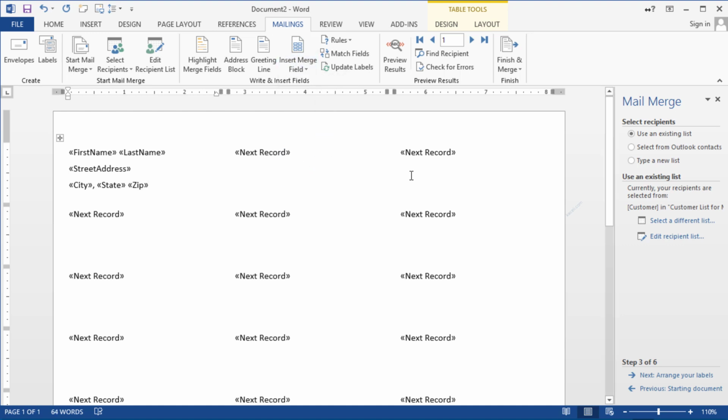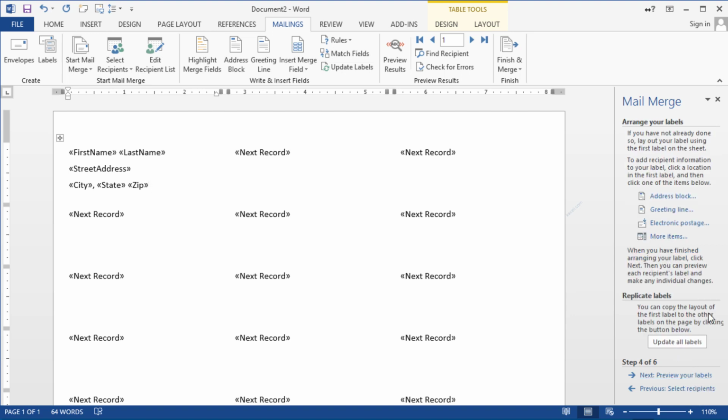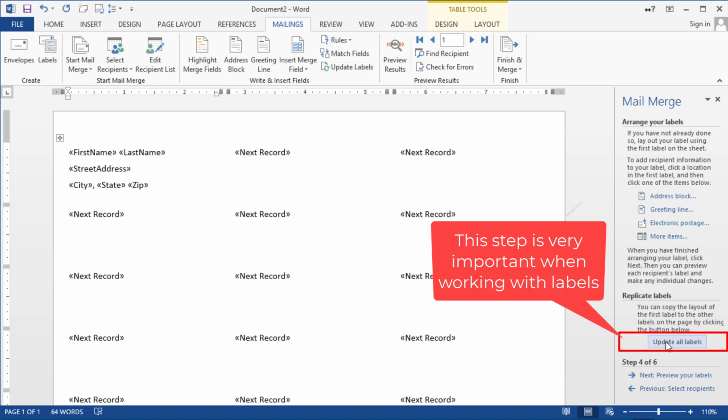Now here is where pretty much everybody has problems, because the labels don't populate through all the fields. So the next thing you need to do is click on Arrange Labels, and then click on Update All Labels.